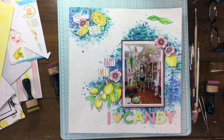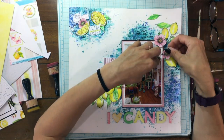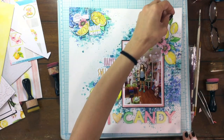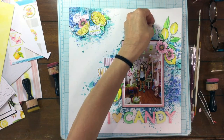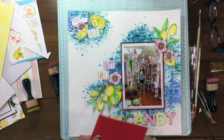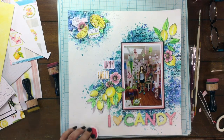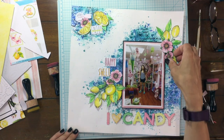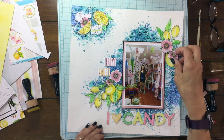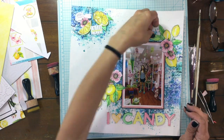I don't show all the footage of attaching everything down because it takes a little bit of time. I do want to mention that I use a little bit of fun foam behind all five of the pink flowers on the layout — that gives them a little bit of dimension. I also put foam behind the three sentiments, and everything else is attached directly to the layout. For the larger pink flower on the right-hand side, I added foam to pop it up, but then I realized part of it would be sitting on top of the photo, so I had to trim some of that foam away so it would sit correctly and still have dimension.